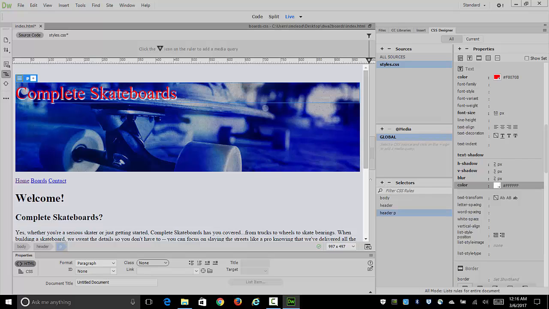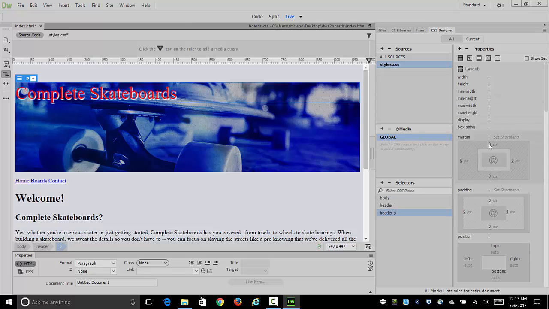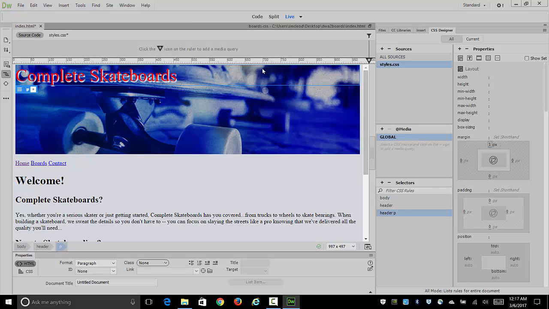All right, we have one other thing that we need to do here, and that's to get this to come down a bit. You may have also noticed that the entire header kind of came down. It's unfortunate that it has that side effect, and it's a strange thing that fixes it here. I need to set a margin in order to fix that, so I'm going to go to the layout area and set a top margin, believe it or not, of 1, and see how that jumps back up there. It's kind of a strange side effect, but it is what it is. CSS has its oddities at times. We just have to deal with that one.